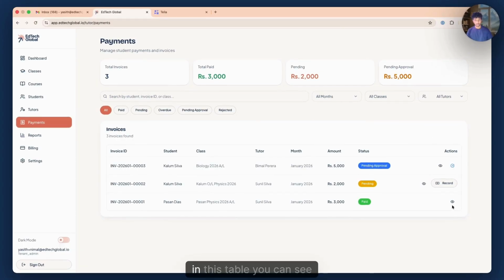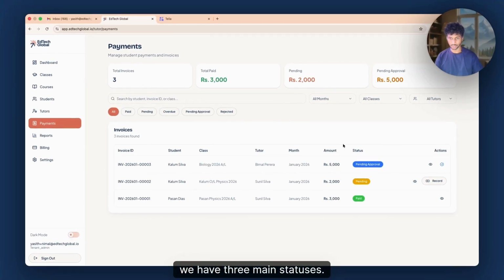Here in this table, you can see in the first column the invoice ID and the name of the student, which class an invoice is generated for, and the tutor related to that class, and the month and the amount and the status of that invoice. We have three main statuses. One is pending approval.